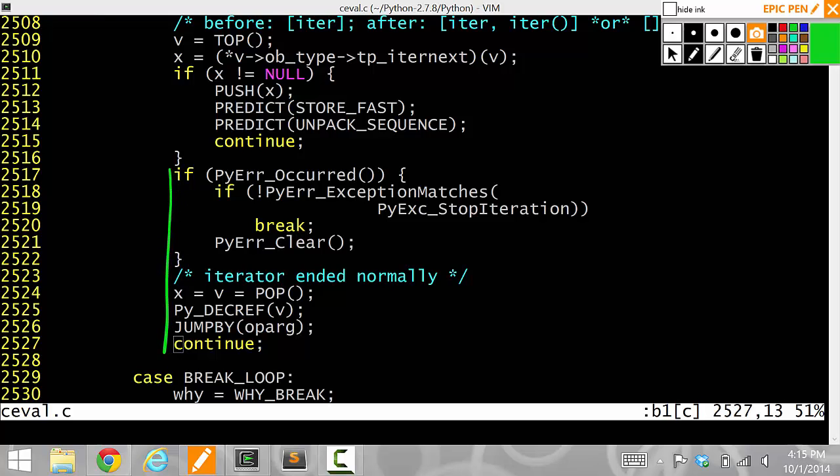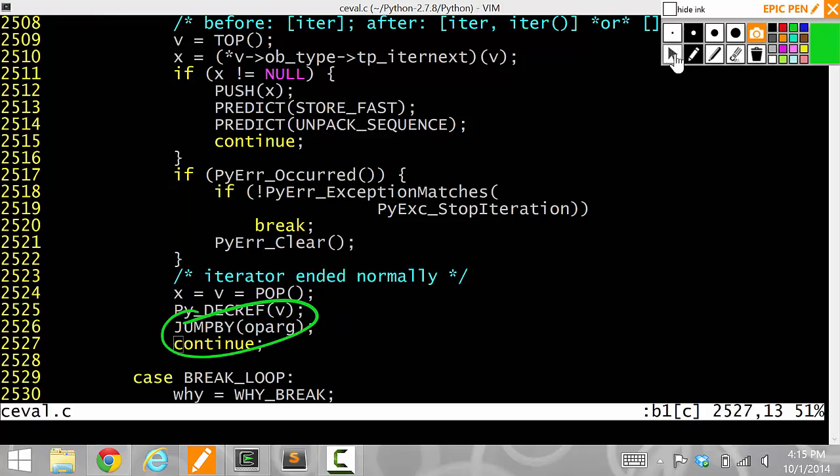And if you notice, after everything is done, it says jump by op arg, and this is a jump. This actually jumps in our code. It actually moves the bytecode instruction pointer to jump. And then when we continue to go back to the top of the loop, we're actually in a whole other instruction. So where does the jump by happen?